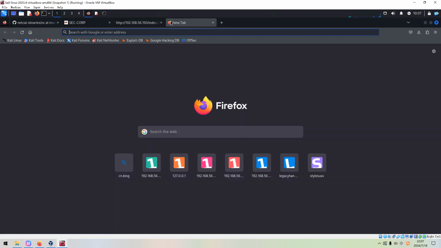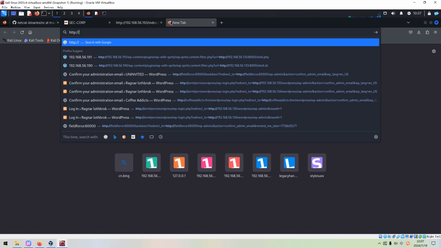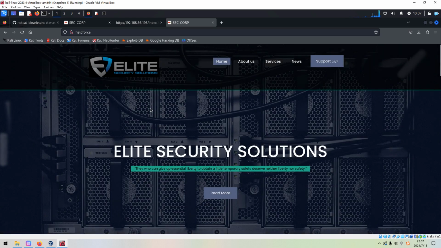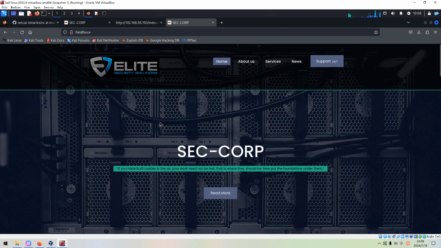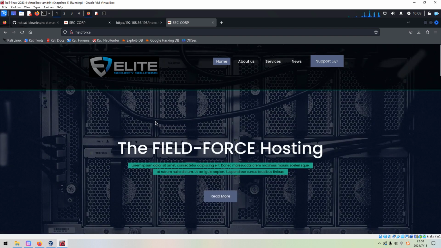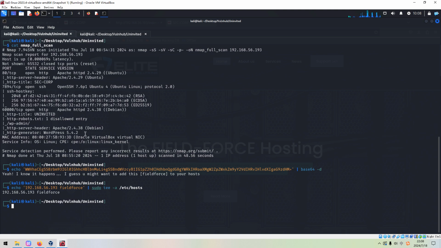So we can open up another tab. Okay, however, we got the same application or same content. So it doesn't matter whichever we use. For example, we can use the IP address or domain name afterwards. Okay, so now I'd like to go back.